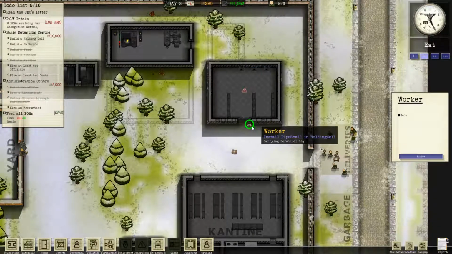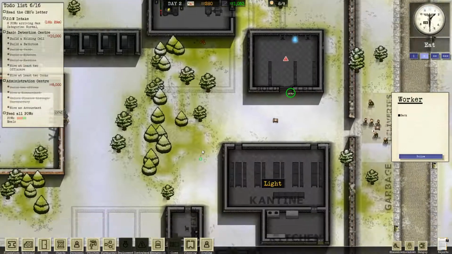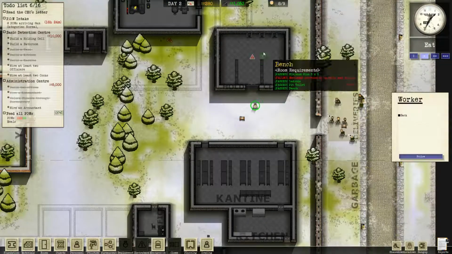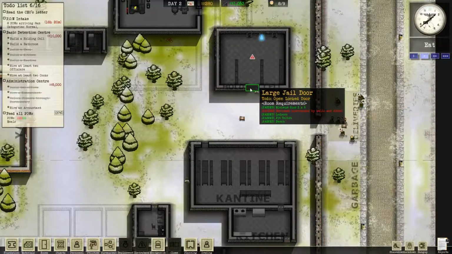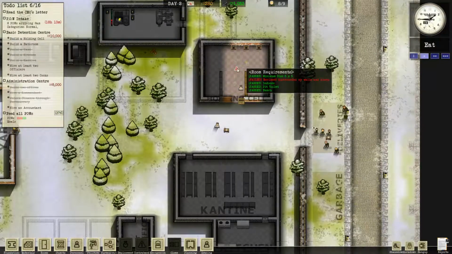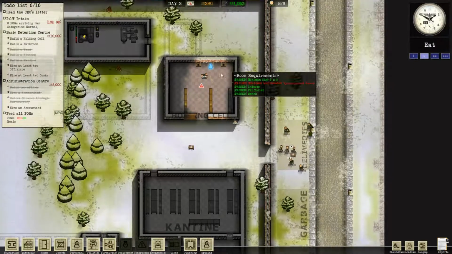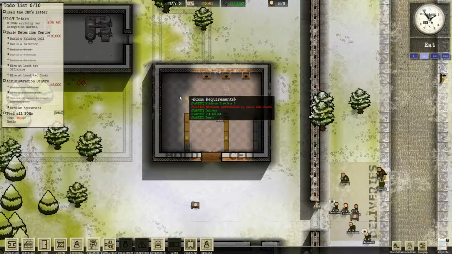I don't know what this guy's doing. He's supposed to be going in there, but he's just standing there. Okay, there we go. So I don't know why the holding cell doesn't work. Enclosed, surrounded by walls and doors. There's walls all around it.